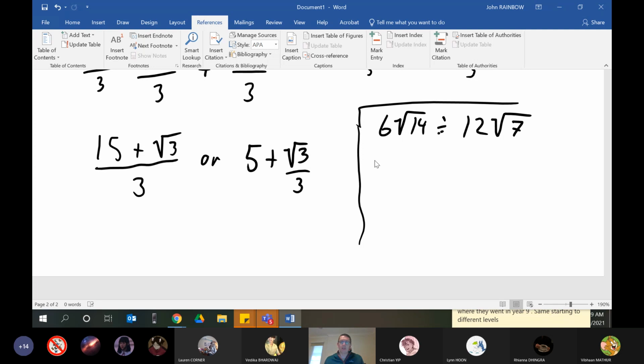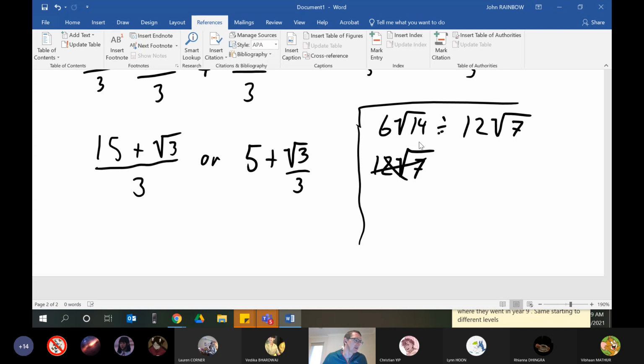First, I can't do that, but I could change this into 12 root 7 because that's 2 times... that doesn't work. I can't do 2. Oops, that's not right. That's wrong. What is that going to be? That's 2 times 7. So I'm going to have to, yeah, that one there, or you could do there when you're dividing those. I'll let you guys work through those ones. I'll let you have a look and puzzle through these ones as we go through.